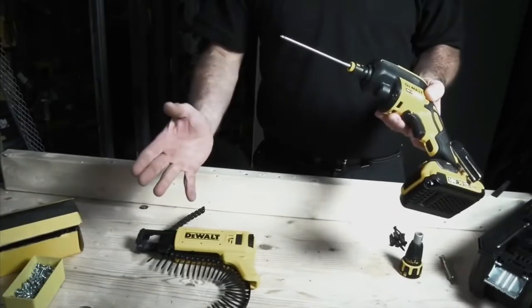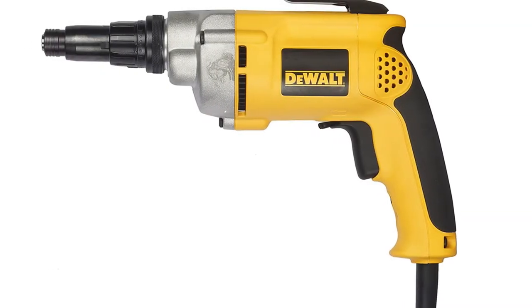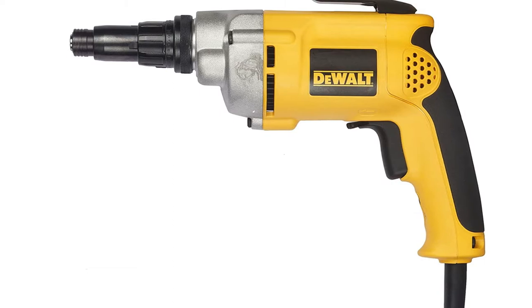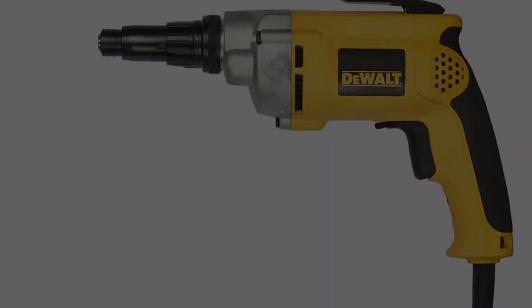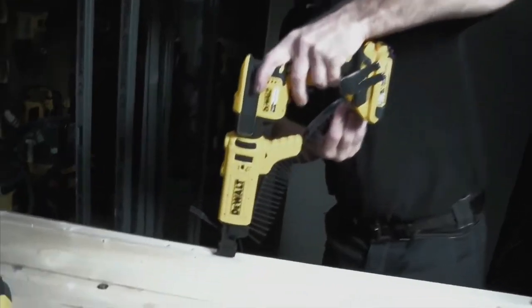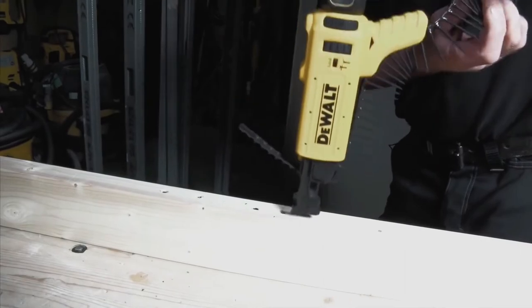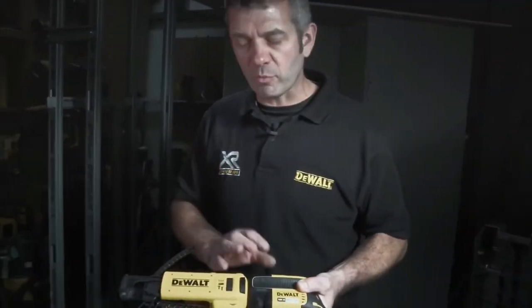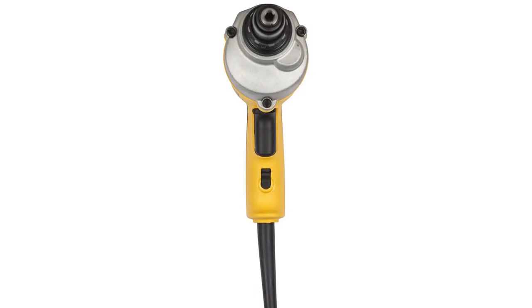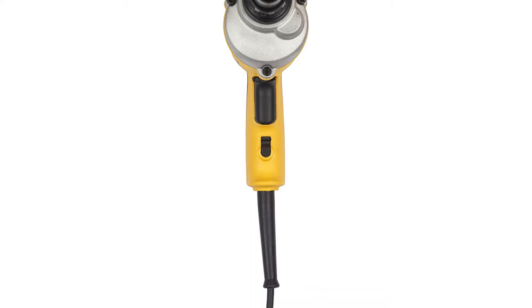Pros: corded and with a high-power motor, making it reliable for long-term tasks. VersaClutch torque adjustment, highly durable. Ergonomic design, suitable for a wide range of decking materials, including metal deck applications. Con: the clutch is not rust-proof. Key features: metal nose and gear case for durability on the job. Excellent ergonomics offers less user fatigue. Rubber grip and two-finger trigger for increased comfort and greater control.